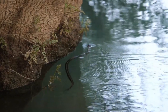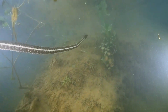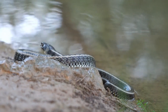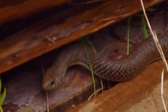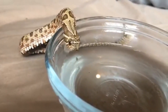Then there are the rear-fanged snakes who are truly labeled as non-venomous but may actually be able to produce a toxic bite under the right circumstances. An example of one of these would be a snake most people — at least most people who love snakes — have encountered at some point in their lifetime: garter snakes. Sure, there's no evidence that a garter snake can produce a toxic bite strong enough to kill a human, but they may use that toxin to subdue their prey.